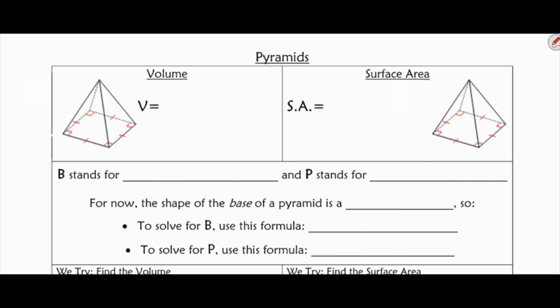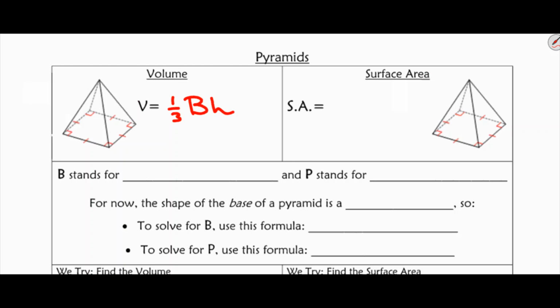Right, so the front was all about cones. This is about pyramids, which is really the same kind of shape where it comes to a point, except the base is going to be a square instead of a circle. So the formulas actually look kind of similar. The volume of a pyramid is 1/3 capital B times H. And I'm going to start calling that big B, because there's a capital B and a lowercase b. I'm going to call that big B and little b.